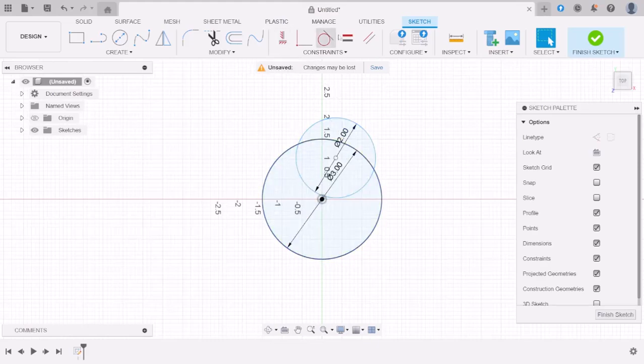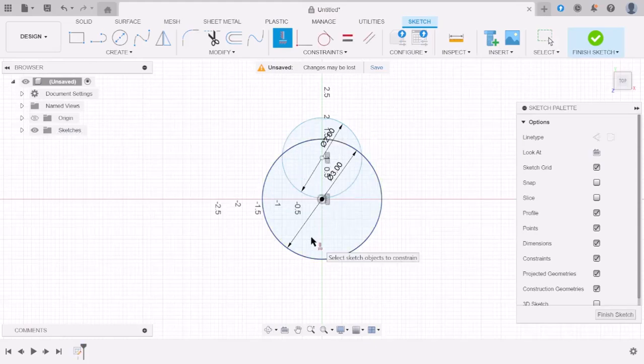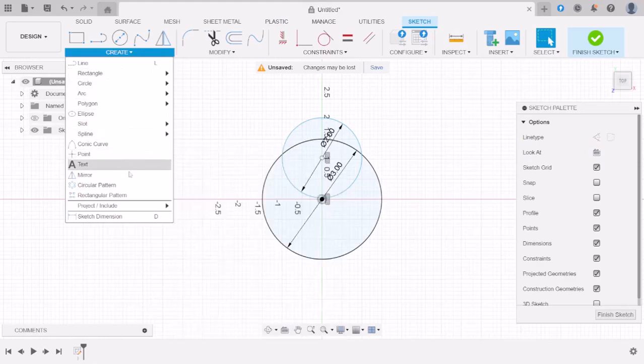I could use the horizontal vertical constraint. Click on that, click on this, and click on this one here. You see it aligns it for me. It aligns it horizontally. You can see this symbol here pointing to the fact that this is aligned horizontally or vertically, depending on where you are. And then we can also use another tool called dimension.